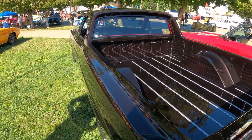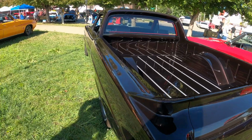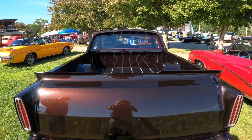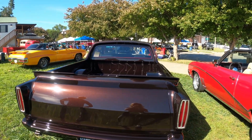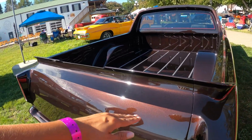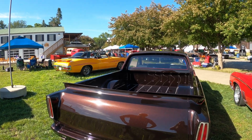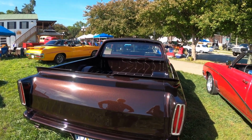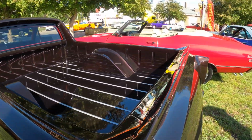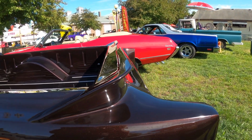Bed's been all smoothed out. Filler neck's been removed and put into the tailgate and on the inside of the fender. Okay. Tail lights are molded, handmade tail lights. Handmade. The bumper is completely modified in the back. I can see, I like the groove it's got. I added steps. The spoiler, that's not stock, that's all handmade. Very nice. Very nice spoiler. Just the perfect height for it.